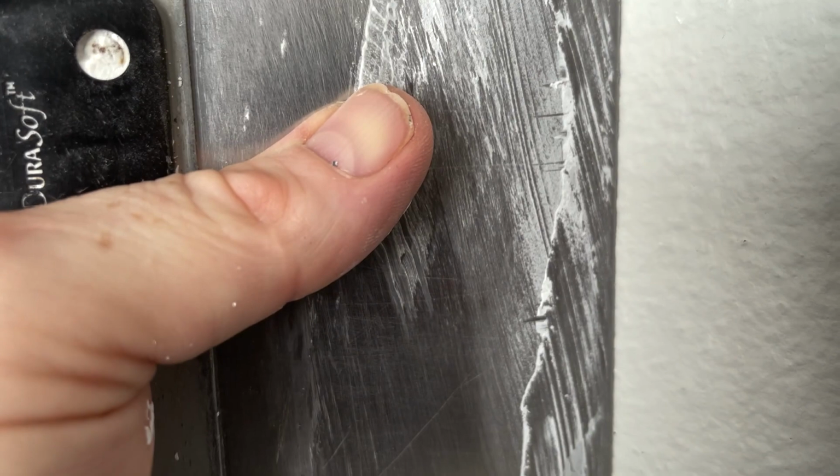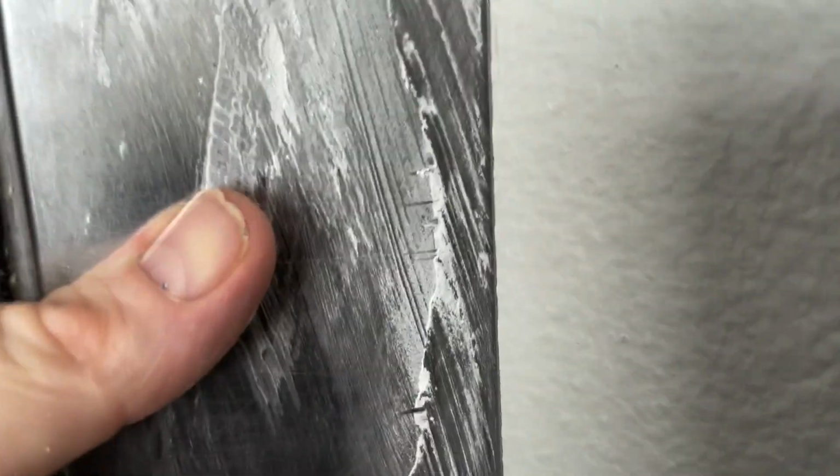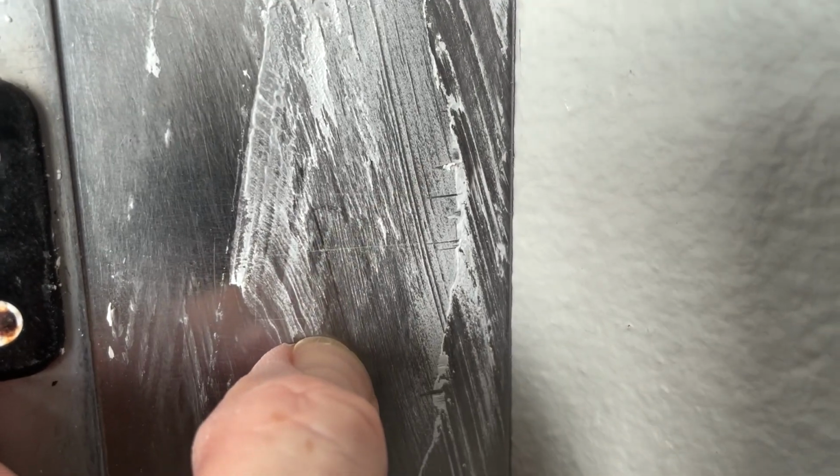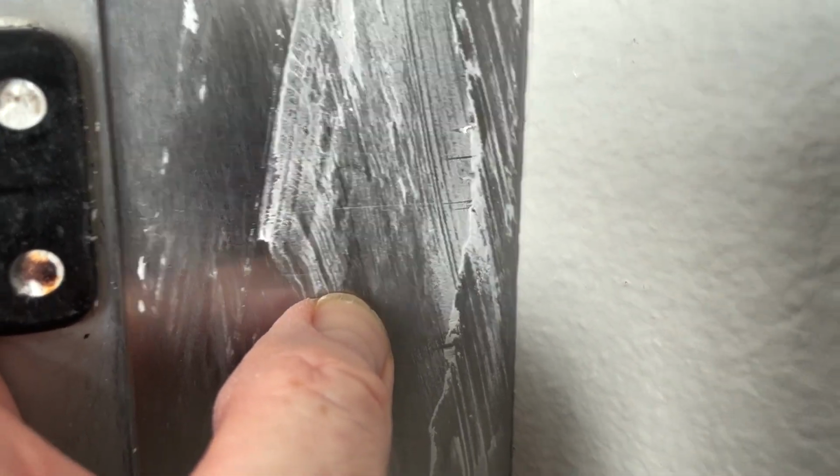You see where the air or the light could get through there? You see that right in the middle of your screen? See that little one right there? You see it right there? You'll fill them in. Don't go thick. Watch this.